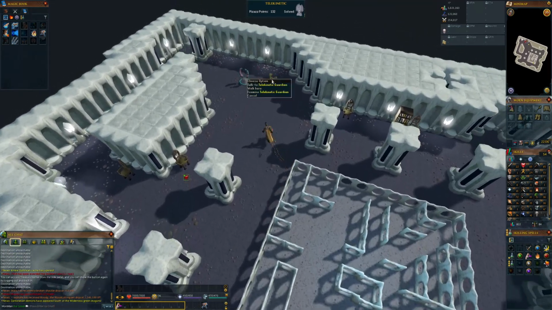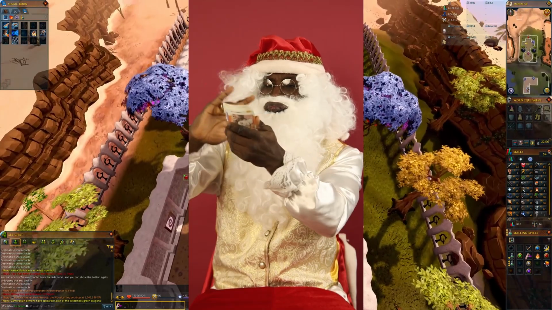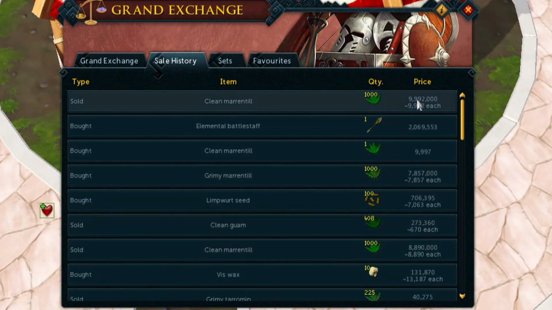So we made 2 mil cleaning 1,000 Marentill. Yeah, money man mode, baby. Don't ever tell me I'm wasting my time, because I'm not. Okay, maybe I am, to be honest. Yeah, so there it is, 2.1 mil doing that. That worked out very, very well. I was actually scared that the Marentills were going to lower in price, but it appears that's not the case.